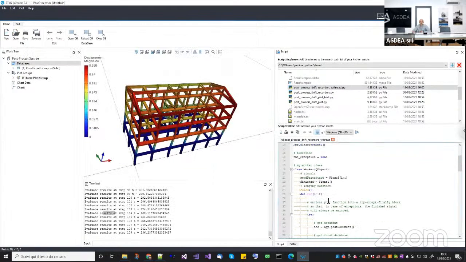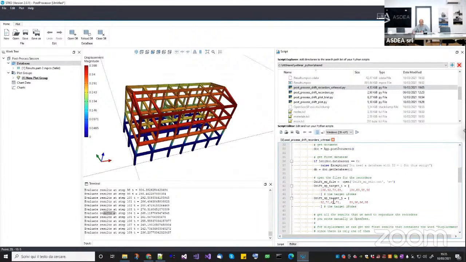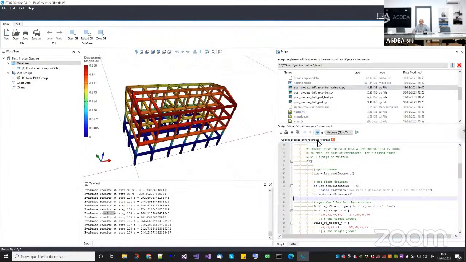But just because I said that when I open my file, I write drift sp STKO. So when you do not specify an absolute path, so a complete path, this one is called a relative path. And this path is relative to the current location, and the current location of this file is this folder.